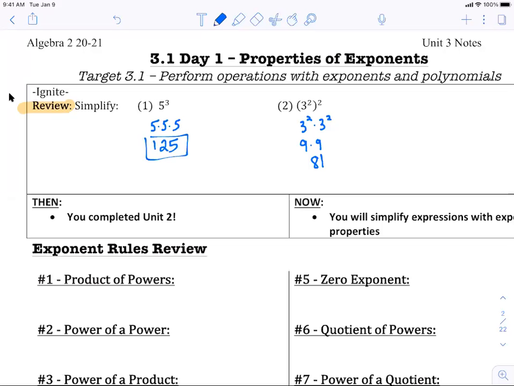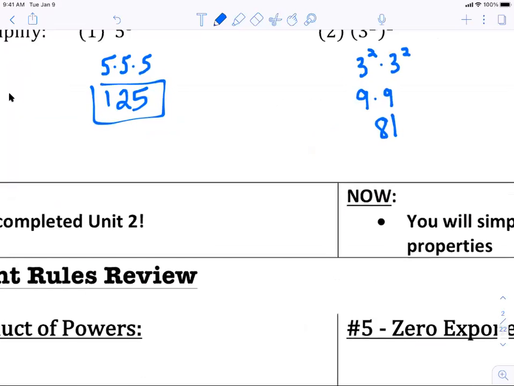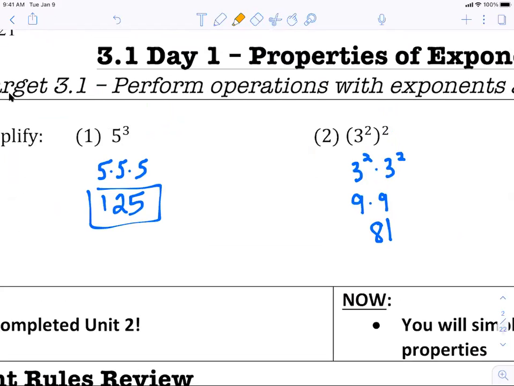All right, answers. Question 1, if I do 5 to the third, the idea of really any exponent is that they take the number that's on the bottom, called the base, and they multiply it by itself this many times. So the exponent is really never the number that's involved. That just tells you how many times to multiply the number that's being raised to that number. So if I say 5 to the third, it just means I'm going to do 5 times 5 times 5, which leaves us with an answer of 125.